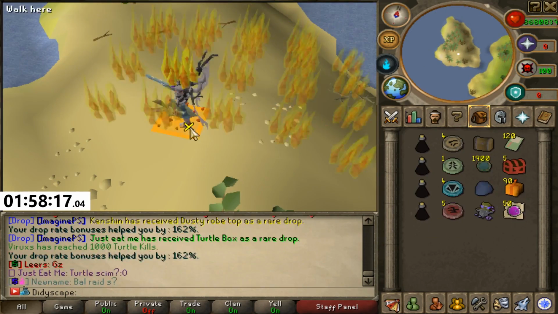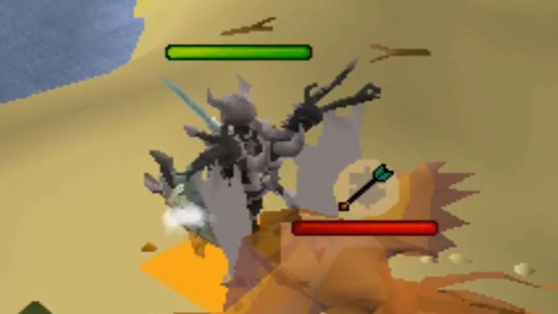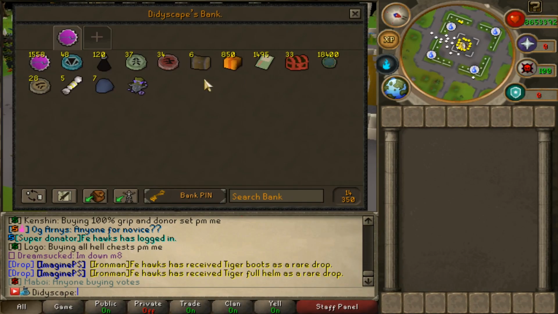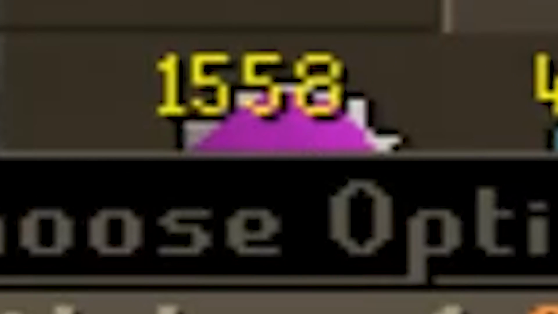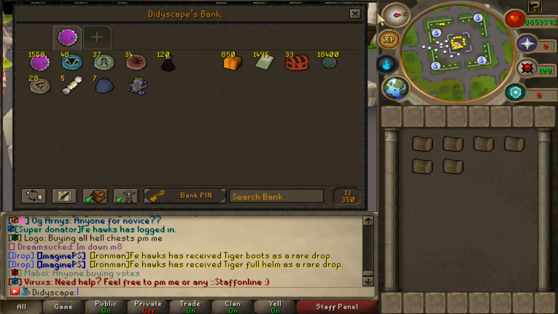Last kill. Can we get something? We didn't. Feels bad, man. So if we check the loot, we got 1,558 cupcakes, 120 overload, and 6 caskets. So we are going to open right now.